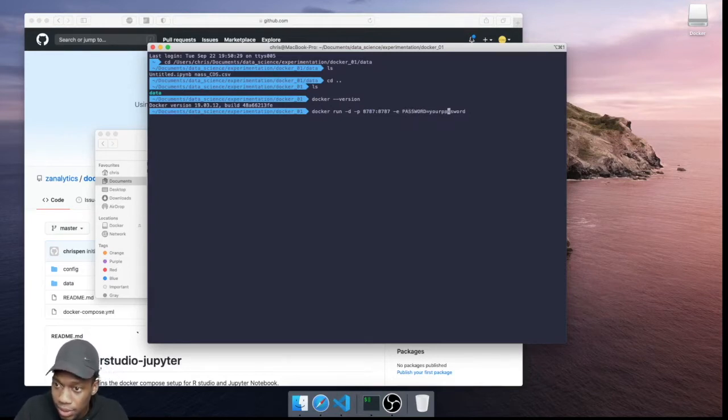So what we're gonna do is, we've done a -e to pass the environment variable password, and we've named it your password. And then -v, this is the most important, so this is your volume. Since we have a data folder on this path anyway, we're just gonna put a quotation mark, $, the working directory that you're working in, and then a colon. This part here is the part on your computer.